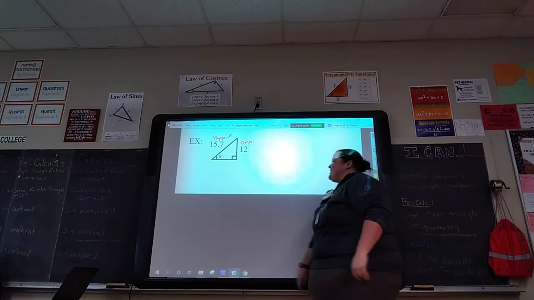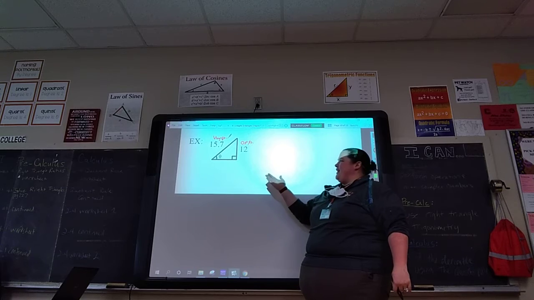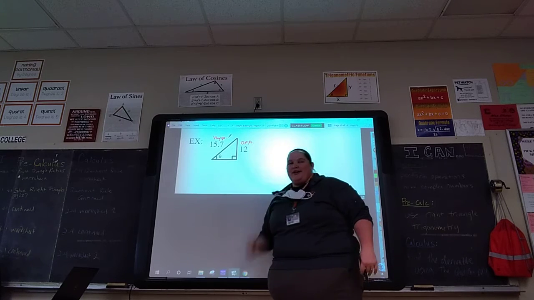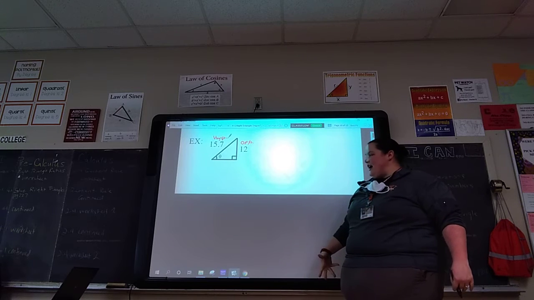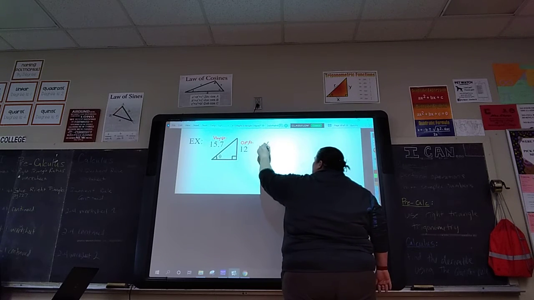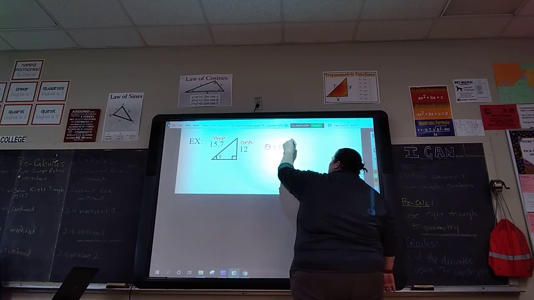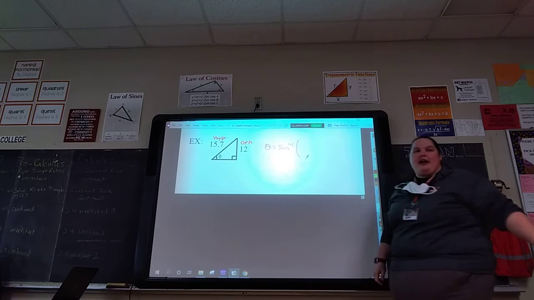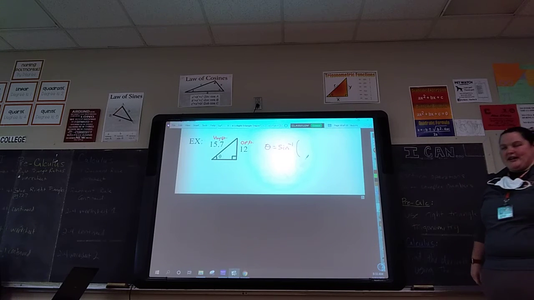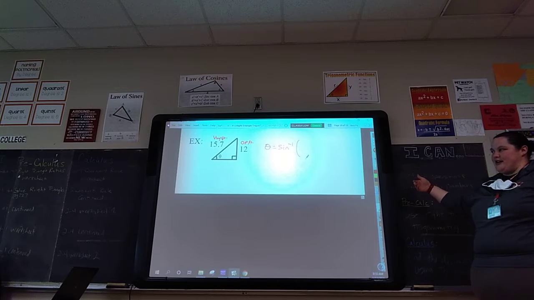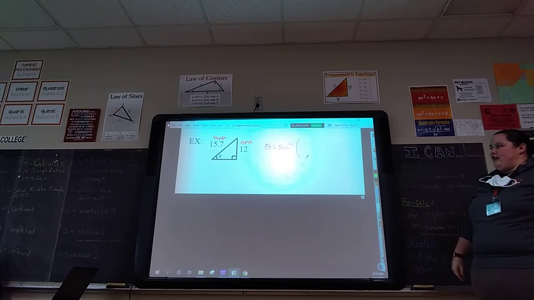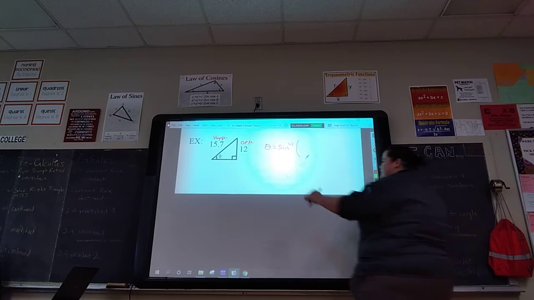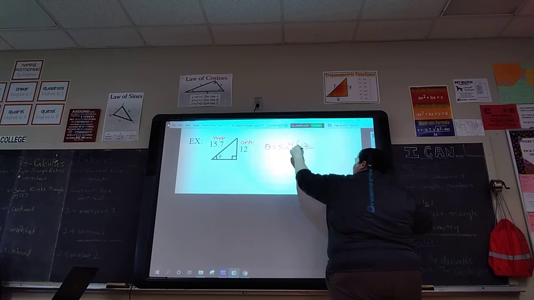Alright. So if we know the opposite and hypotenuse side, we're trying to find this angle, which trig function can we use to help us? Sine, and specifically sine inverse. The big thing you have to remember is that when you're setting up these ratios, the opposite over hypotenuse ratio goes inside the sine inverse. So our angle, our theta, is going to equal sine inverse of 12 over 15.7.